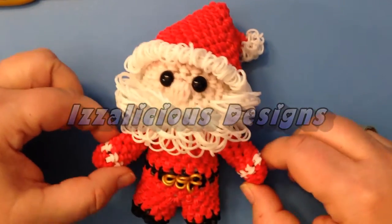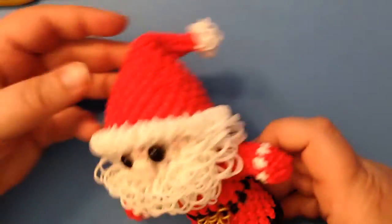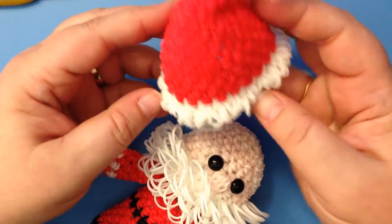Today we're going to make my little Santa. Here he is, if you can't see him. Now, we have already done the tutorial for the hat. It's a detachable hat, as you can see.